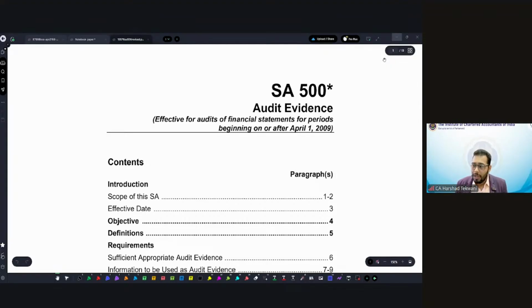Can I ensure completeness here? Is it possible to ensure completeness? If no, then what are the alternate procedures for me to ensure completeness? Number one, for example, let's say services. One way to ensure completeness is, for example, if we have all the payments done, to test the payments done which are booked in the advances to the vendor.